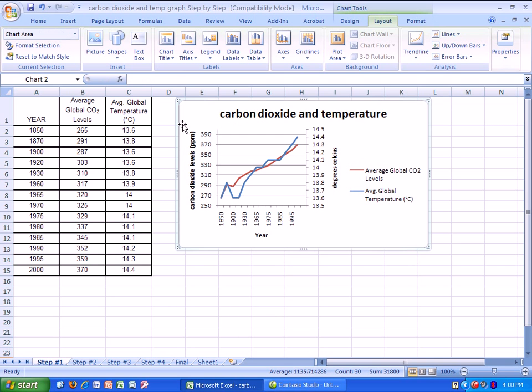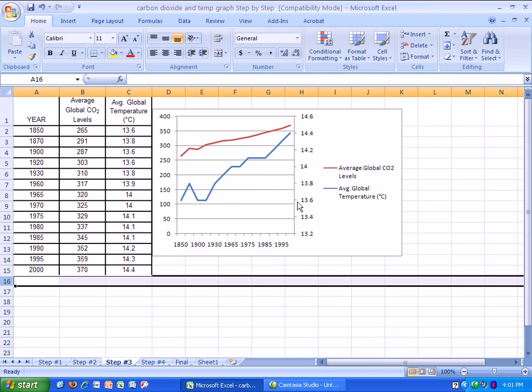So here are the bottom lines in terms of graphing. You must always have a title. You must always have labeled axes. If you have data points that are different, you need to have a legend that explains what they are. In terms of looking at why this graph is better than this graph, that's a question of scale.